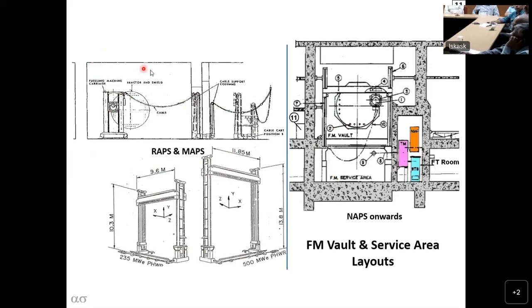This is the RAP reactor, in which the reactor is here, the fueling machine here. A fueling machine is a mechanical equipment. So like an aircraft or a car, you need a garage for doing periodic maintenance. Things won't work unless you make them work, and so on. You can't do that when it is inside the fueling machine vault, which is radioactive. So you have to bring it out. That area is called the service area. And when you can't go there and bring it out, it has to be done from the control room.